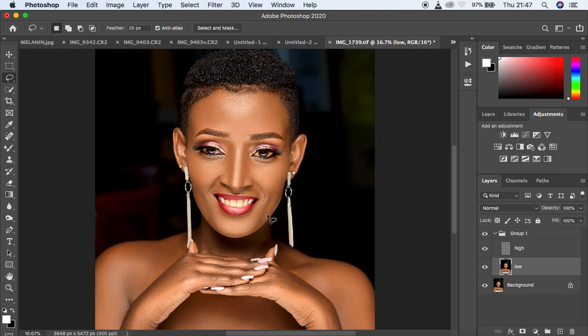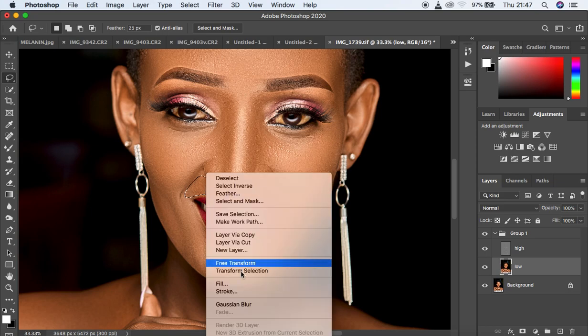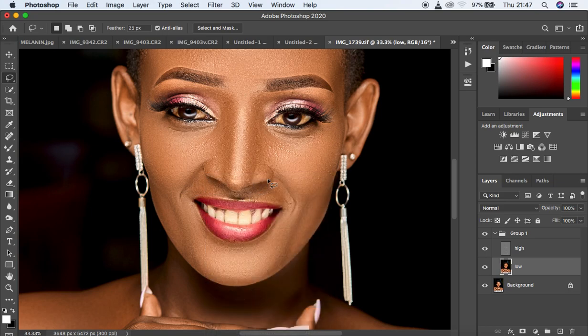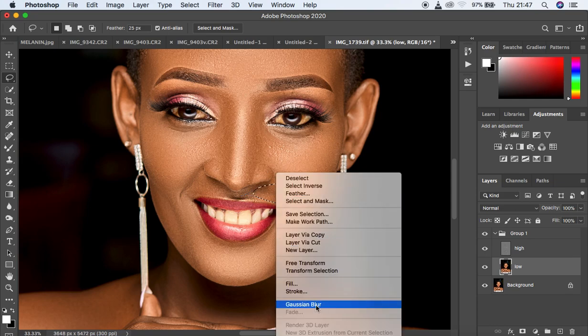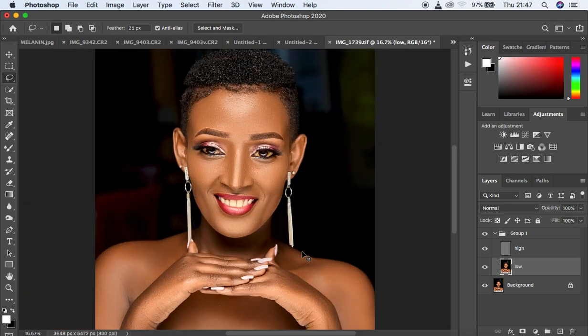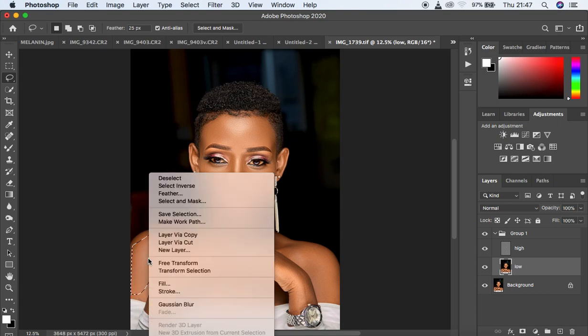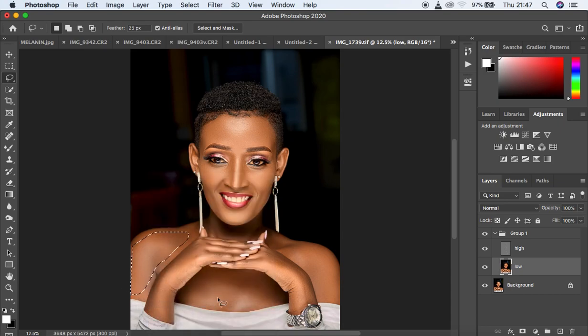So another thing, guys, you should get calibrated monitors, because I remember I retouched this image a while back and I was not seeing the colors really well. So when I got a calibrated laptop, or a laptop that had a nice display, I was able to notice all the errors, all the mistakes I had in my image. So you should get that. A calibrated monitor is going to really save a lot, and you're going to be noticing all the mistakes in your images.